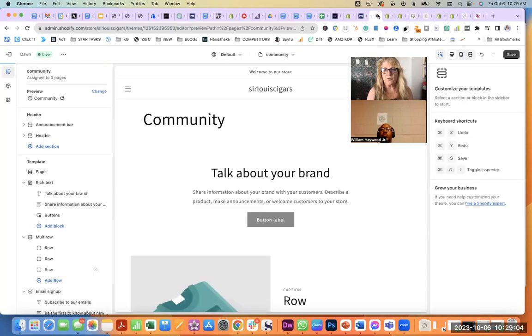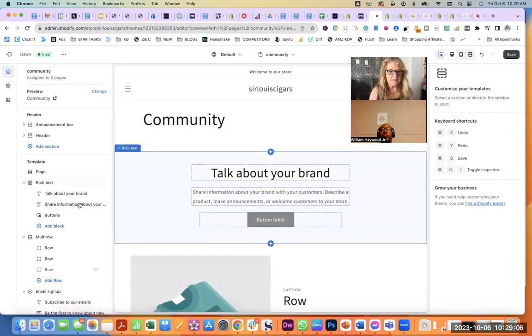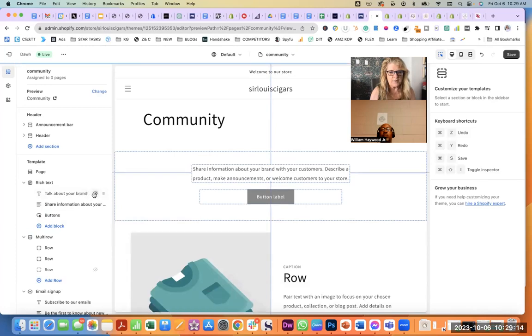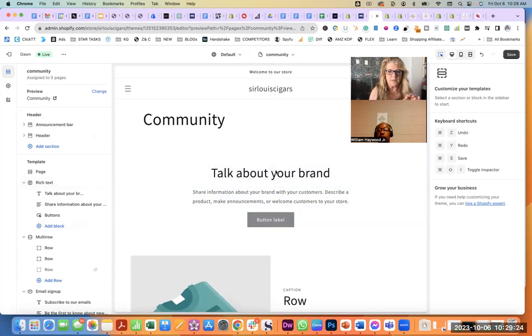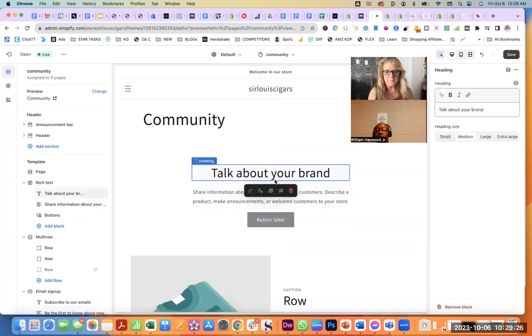So now you can take all this stuff out. Obviously, we probably need some information, but you can now change this information. From the about page, you can change this information on this page. It'll only be on your community page. But let's test this. I'm going to put hello in here. Hello.